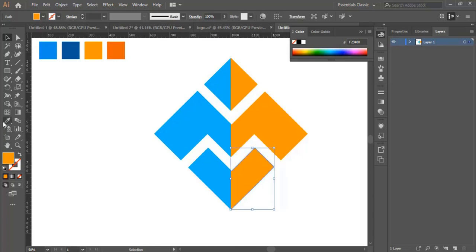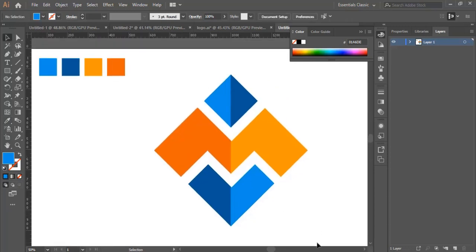And now we select this part. We use the eyedropper and we paint it with this color. Then this one, again we use the eyedropper, we paint it with this color. This one, we paint it with red like this. And the other one is already in orange. In here I select the dark blue. And in here I leave it with this color, lighter blue. And here we are. This is the final look of our design.